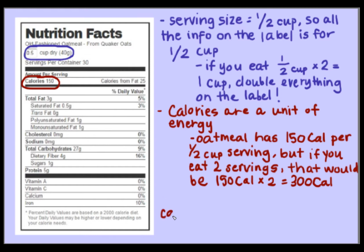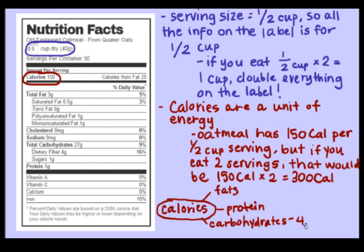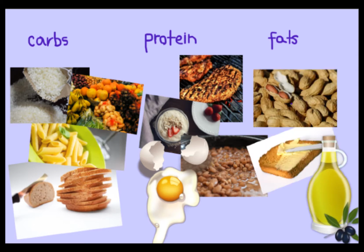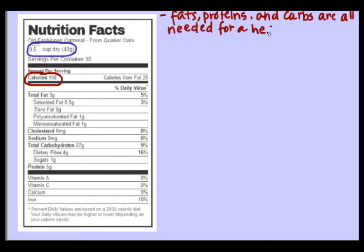All calories from foods come from 3 food groups: carbohydrates, proteins, and fats. Carbohydrates and proteins both contain 4 calories per gram, while fats yield more calories per gram, 9 calories per gram. Carbohydrates are abundant in breads, pasta, rice, sugar, fruits, and vegetables. Proteins are abundant in foods like meats, eggs, milk, yogurt, and beans, and fats are abundant in oil, butter, and nuts. All of these nutrients are important for your health, so make sure you eat some of each one every day to maintain a balanced diet.